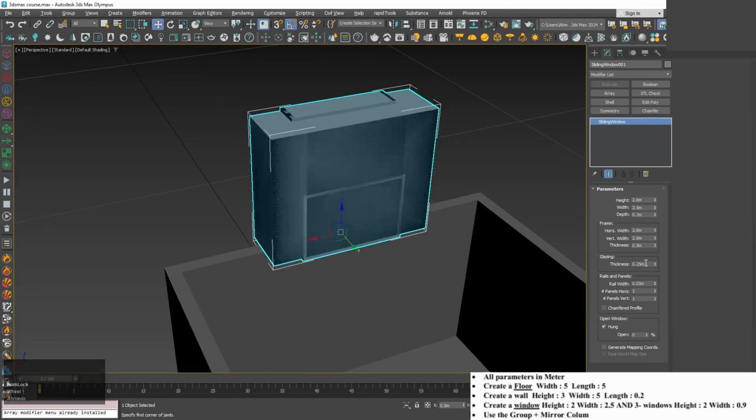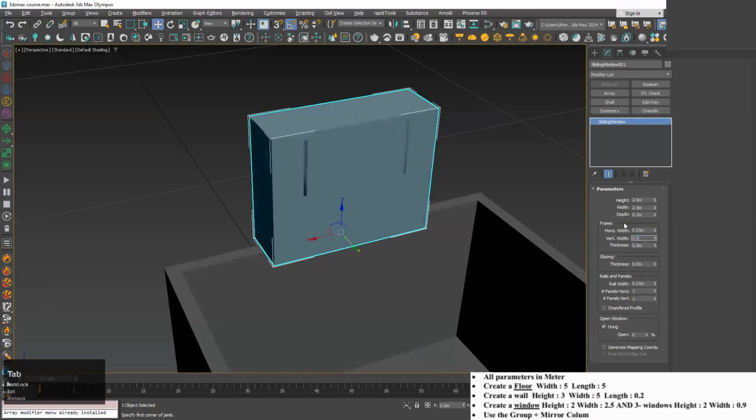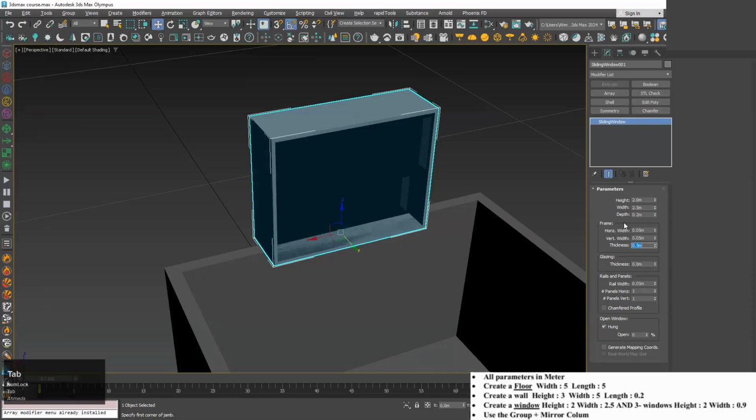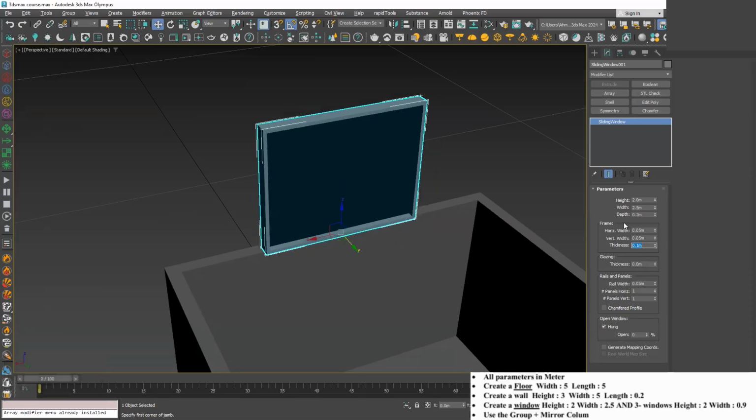and the glazing thickness too, and also the frame thickness, that is 2 meters right now, which is way exceeding our dimensions. So let's just turn it to 0.05, 0.05, and the thickness is 0.1 maybe.